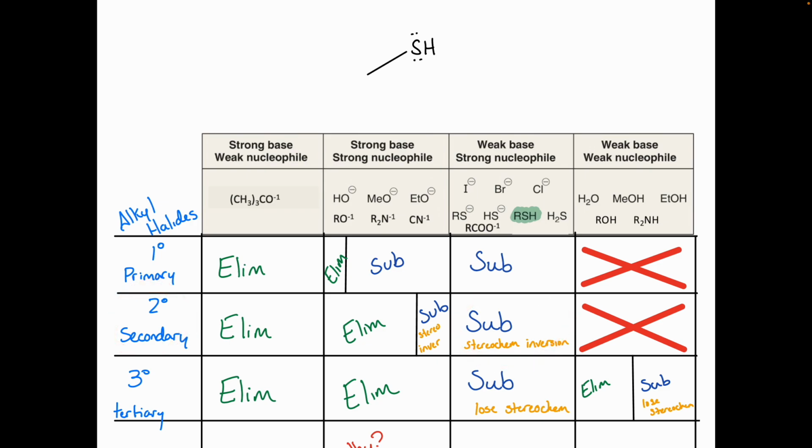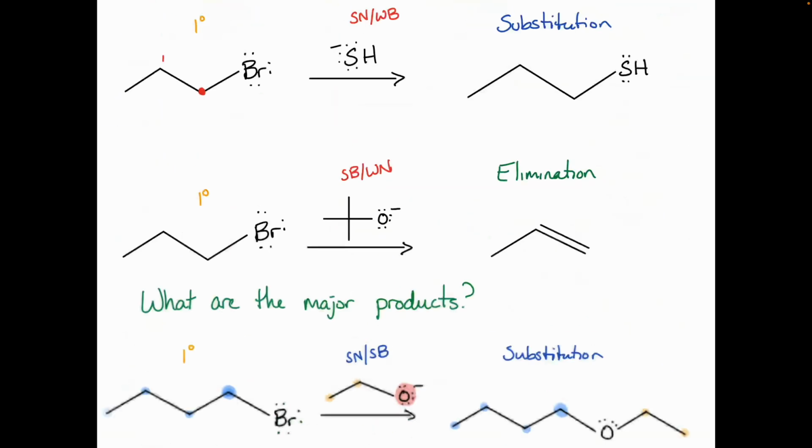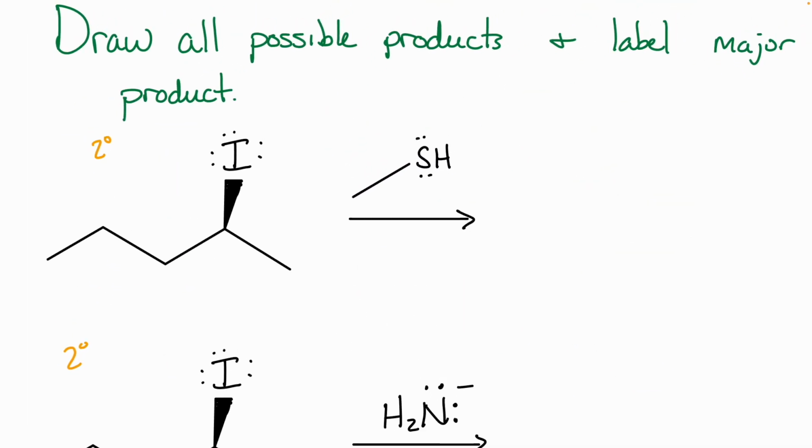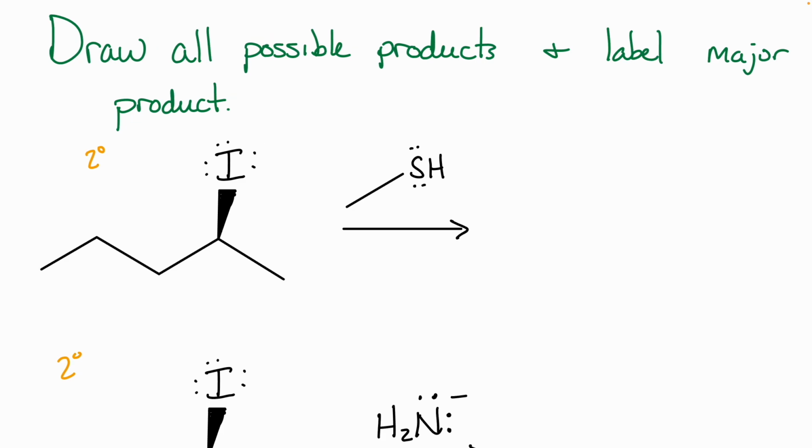We do have to remember our stereochemical inversion. The other thing we have to remember is sulfur is kind of weird. Most of our strong nucleophiles have a net negative charge. Sulfur is one element that's really good at being a nucleophile and a really poor base. So it works even when it's neutral. And we have this neutral nucleophile. So when we attach it, what are we going to have to remember to do?